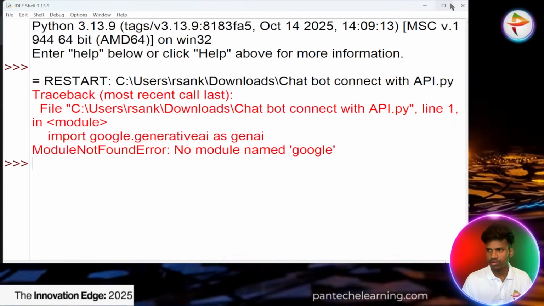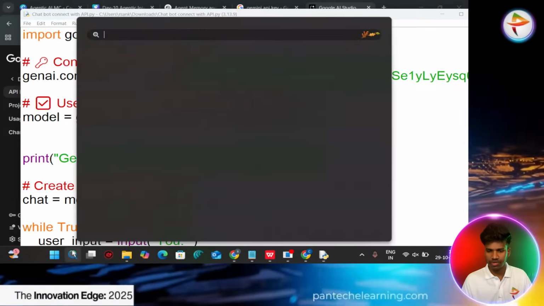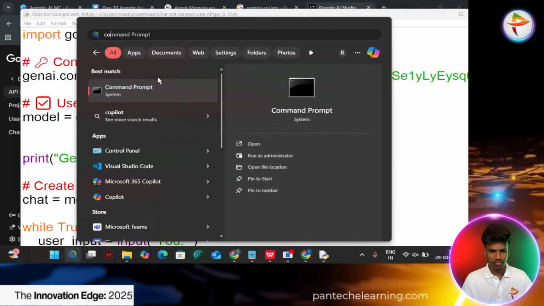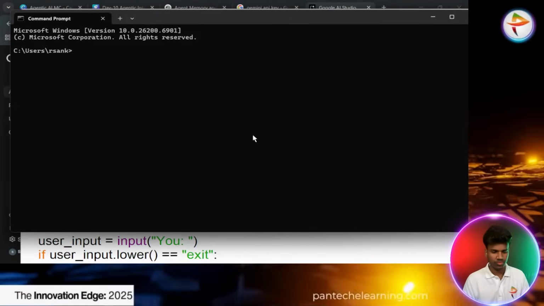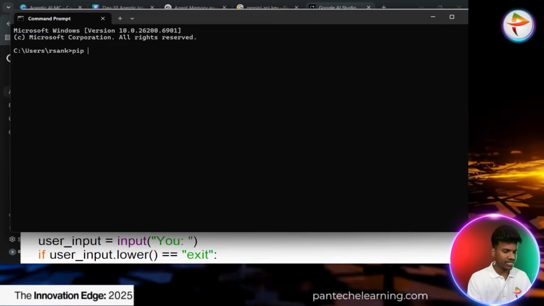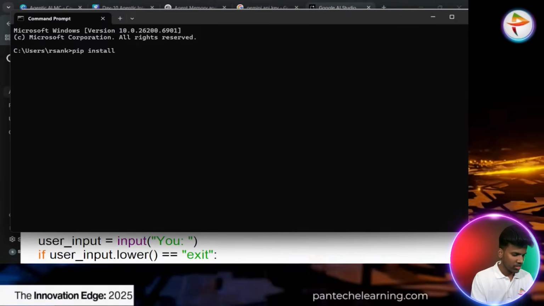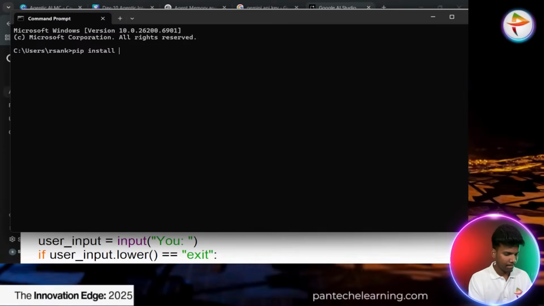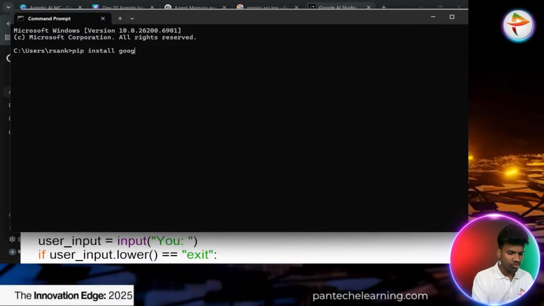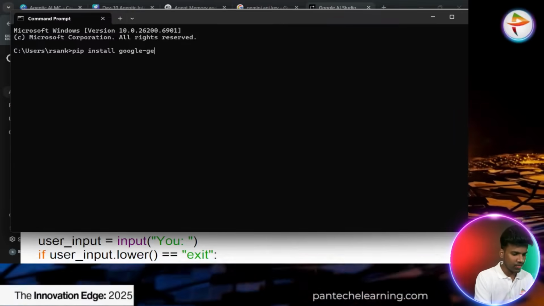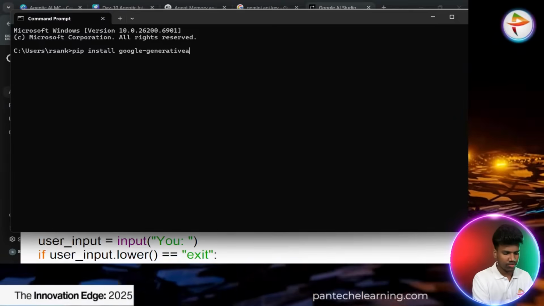Okay, Google is not there. I have to install this package. It's the same thing, pip install. We already know the syntax. So you can go with pip install google-generativeai.